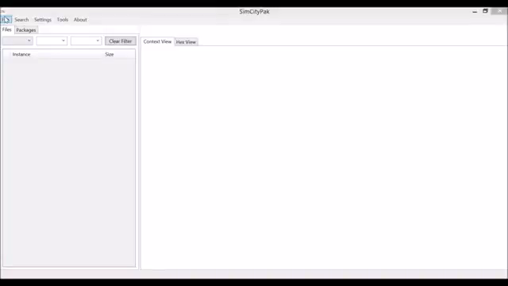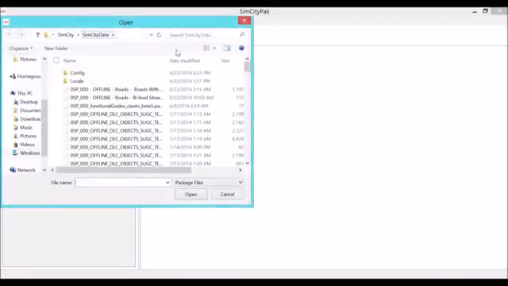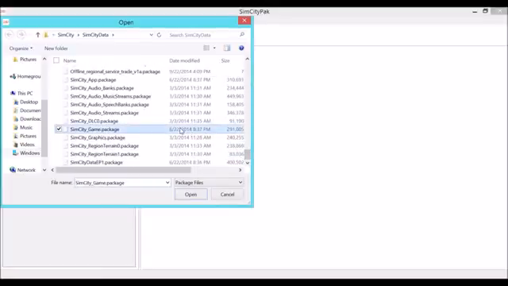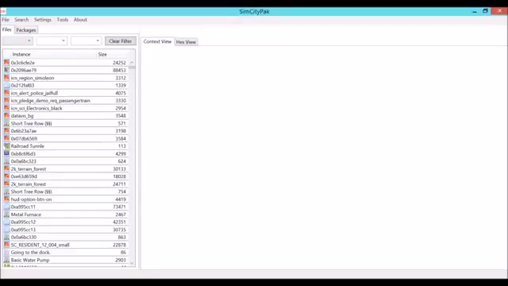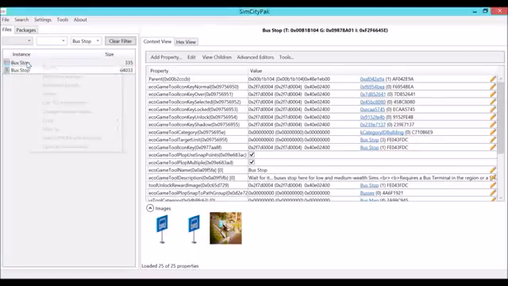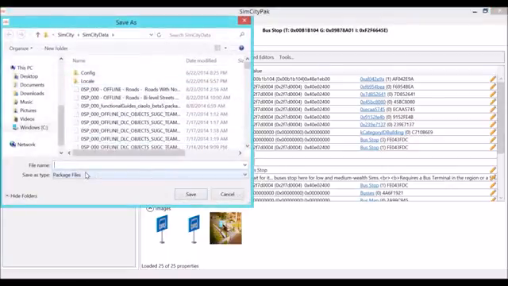So when we open our packages, what you're going to want to do is scroll down and go to SimCityGame.package. I'm going to stop the video here for a second so I can look for a file that would be good for us to use. Alright, hey guys, here we are at the bus stop property file. I figured that this one would be the best for us to use. So simply click on this, export to package, and we'll name it test.